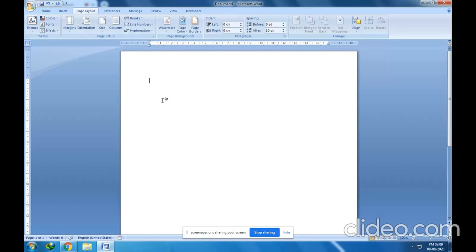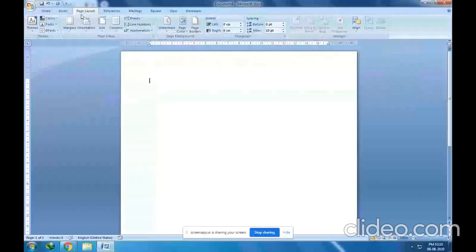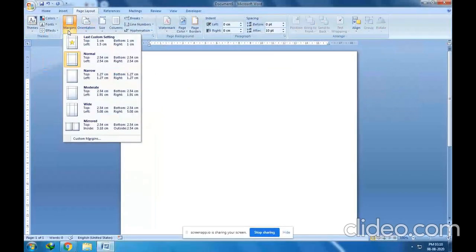Right, now let's see the margins part. Same here in the page layout tab, inside the page setup group. Now you have to click on the margins drop down. The drop down arrow is there, right? So click on the margins drop down arrow.